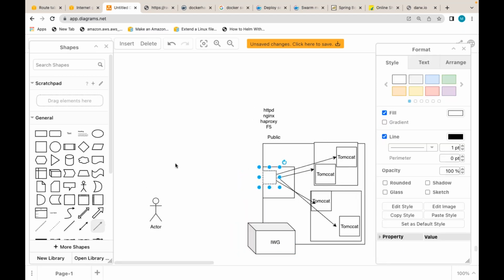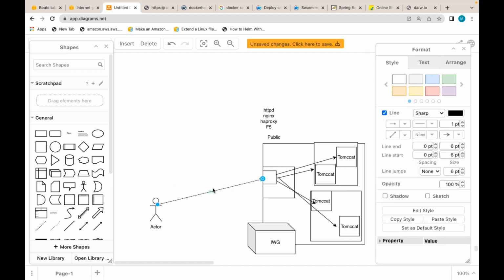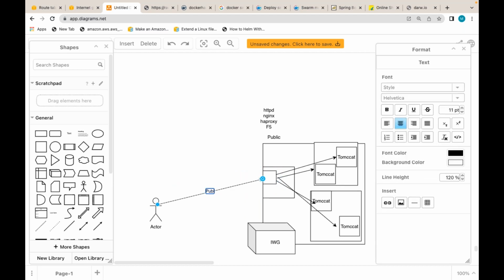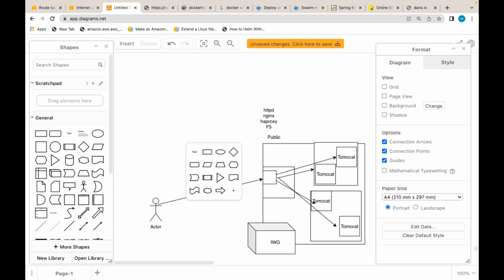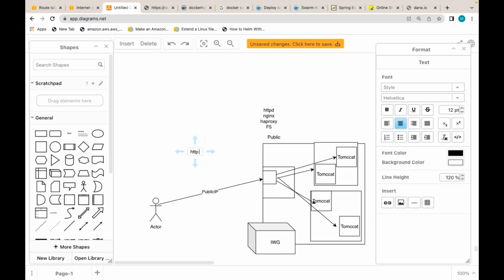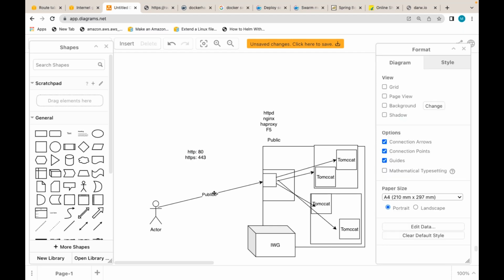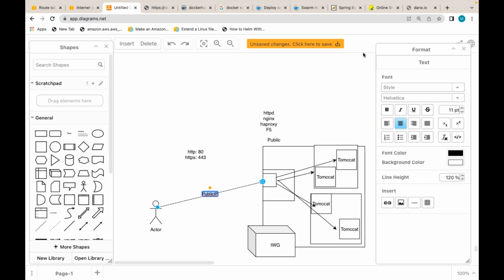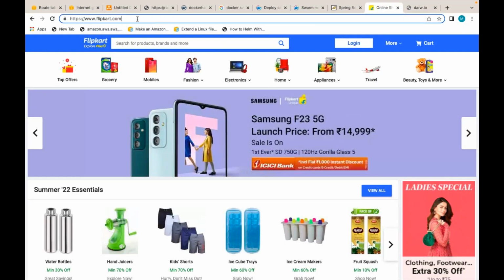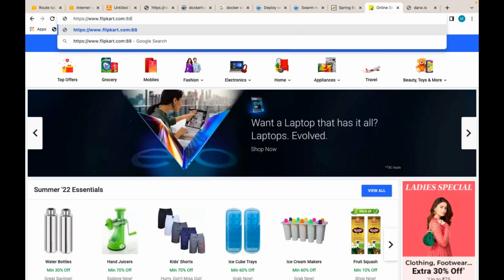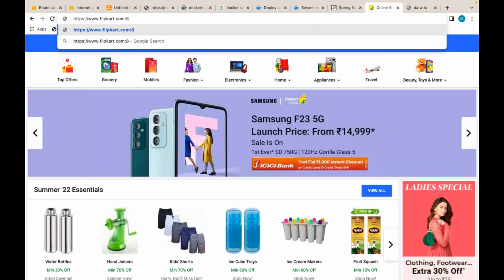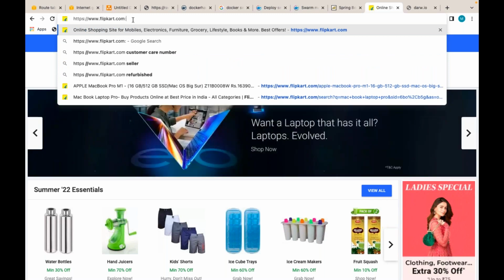Now, can end users reach the web server, this load balancer, using its public IP? On which port do web servers run, guys? What is the default port of a web server? HTTP protocol, port 80. If it is HTTPS protocol, what is the default port? 443. So if you observe, in real time you are not going to use any port like 8080 or 9090 in the URL.